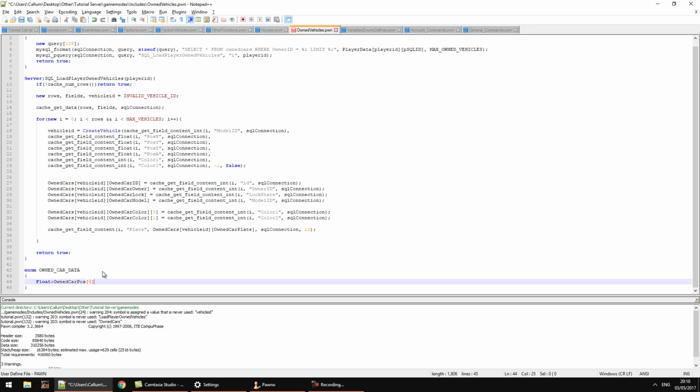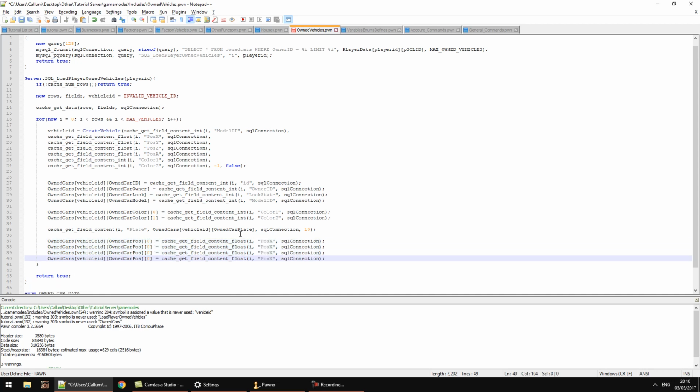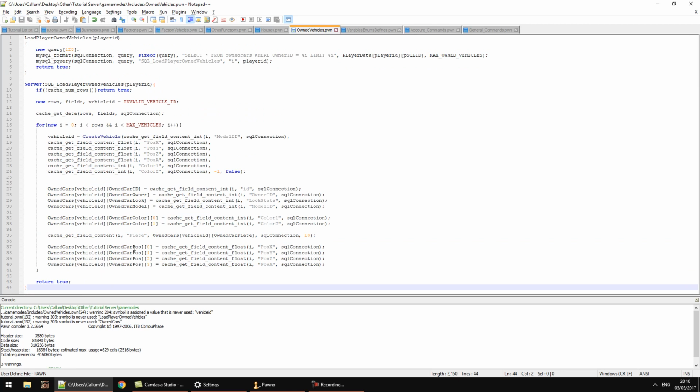And now I need to get the position, so cache get failed content float I plus X SQL connection. At the beginning of this we need to do owned cars vehicle ID owned car position 0 is equal to. Now just copy this so you have it 4 times, then 0, 1, 2, 3, X, Y, Z, alpha. Remove that. Now you've got the loading.